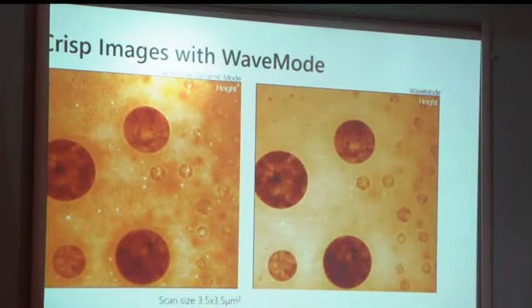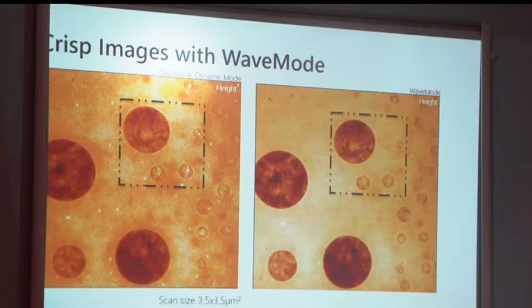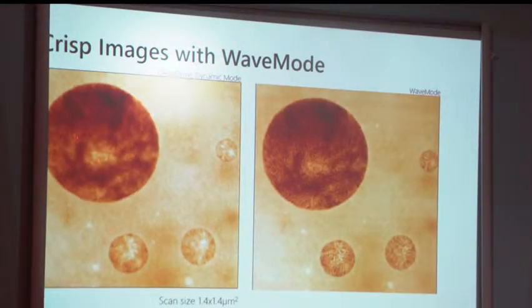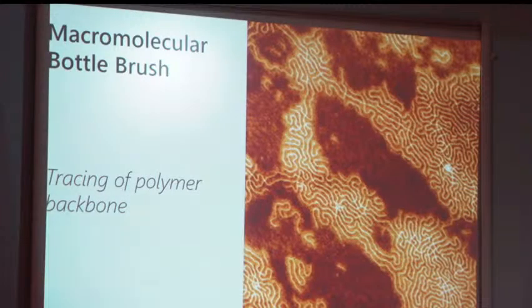Now, wave mode is very important to see things which are not possible to see using standard tapping mode. For example, this is the standard tapping mode. You cannot see what is inside, but the moment you perform wave mode, you can easily see what is inside. So these things are not visible with standard tapping mode. This is also another example where if you perform standard tapping mode, you will only see these large structures. You won't be able to see all these zigzag structures inside. But the moment you perform wave mode, you can see all the details that are inside.